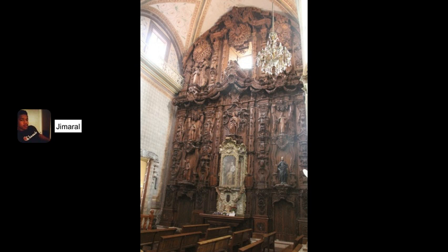Again, speaking of the churches, the artwork that was done within the churches is probably some of the best artwork within the city, and it called upon some of the best craftsmen to come in and work within the churches. And this right here is a piece that's hand carved out of wood, and if you go over the video with the zoom in, zoom out button, you can see how detailed these etches are, art outside of the wood.